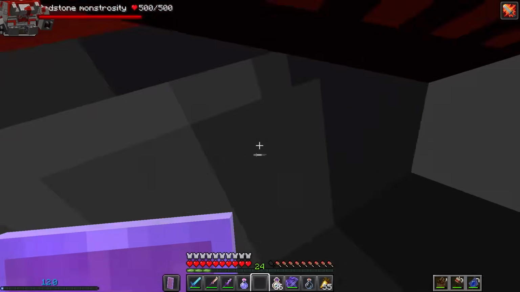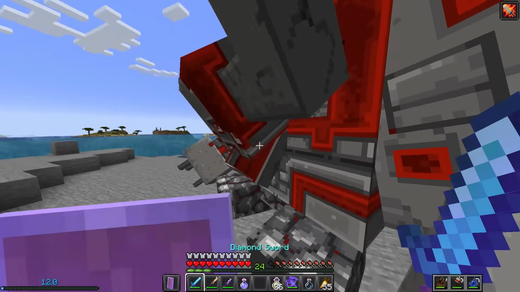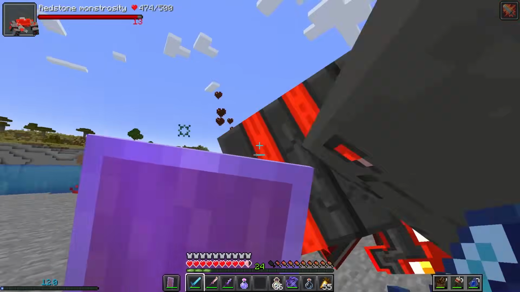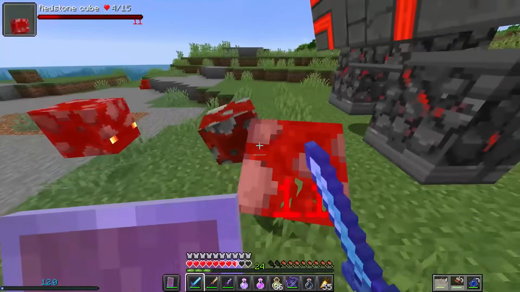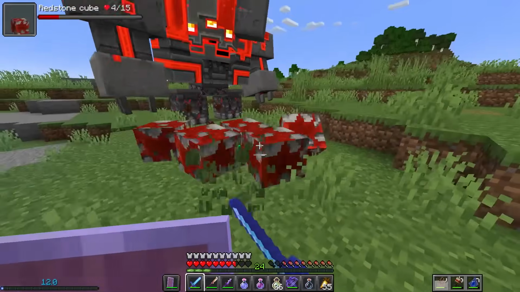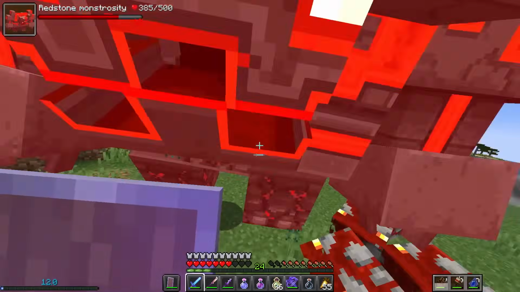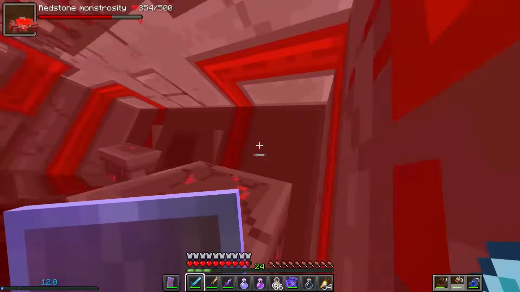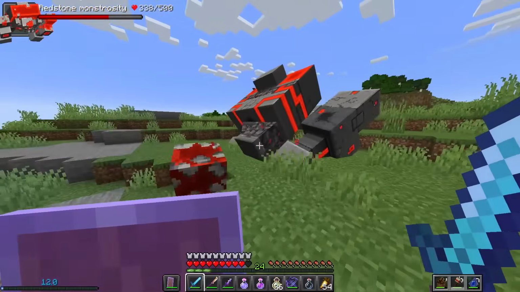Alright, next one we're gonna fight is the Redstone Monstrosity. And oh boy, there we go. Alright, at least it has some waking up animation. Let's go. We have some Redstone Cube. We have some... Okay, the attack is weird. Okay, this one is really spammy with the minions. Ow. Come on. Alright. Come here.